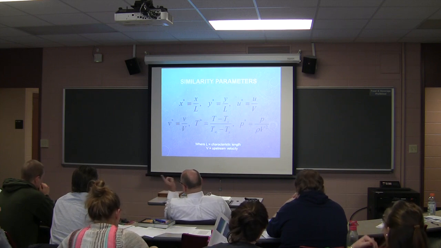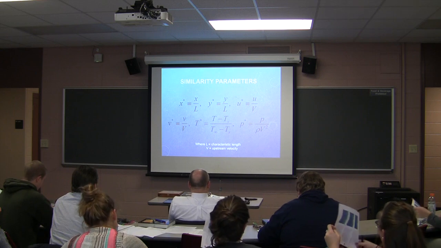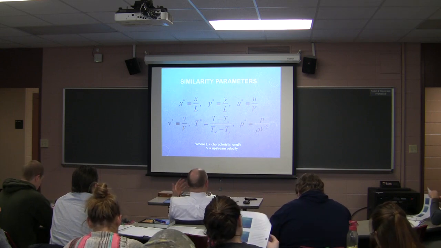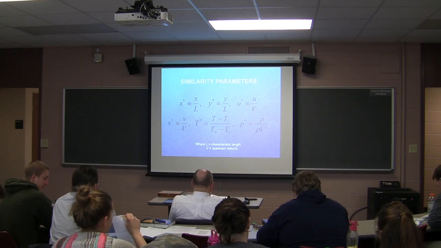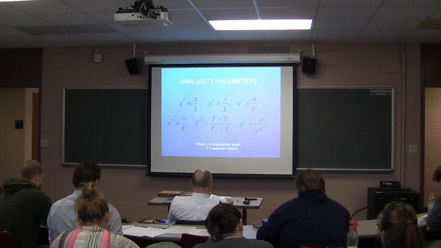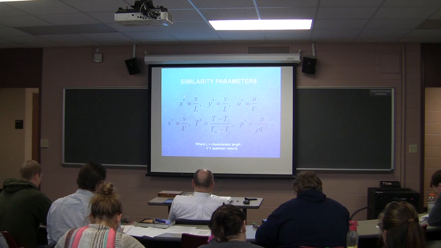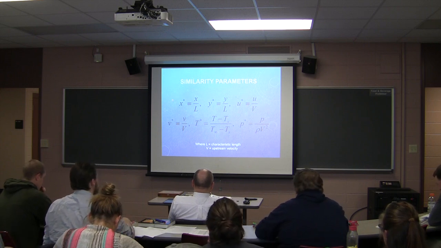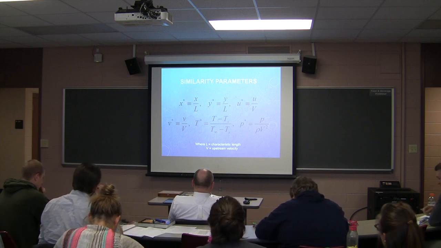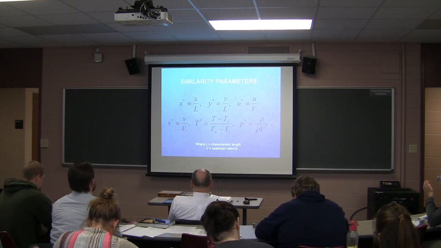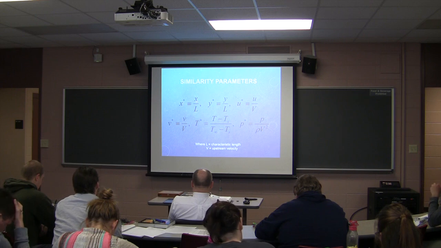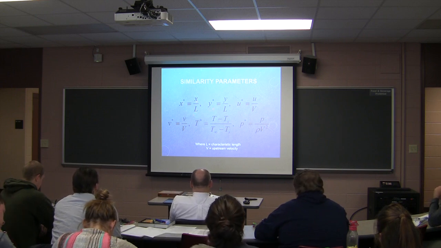Now, we're going to introduce some similarity parameters. Get used to this because we're going to do it again and again and again in this course, in the convection block. All right, these are all dimensionless parameters. X star is equal to X over the length of the flat. Now, we're dealing with flat plates, so X star is going to be X over the length of the flat plate, L.